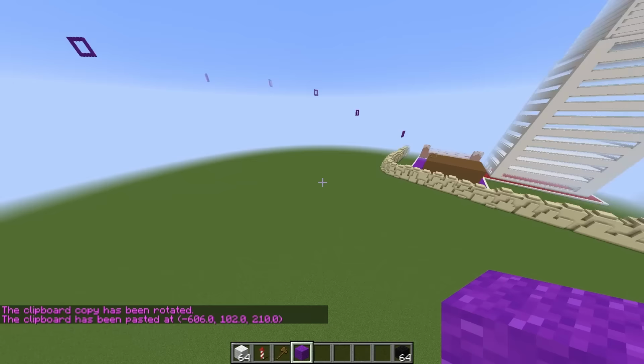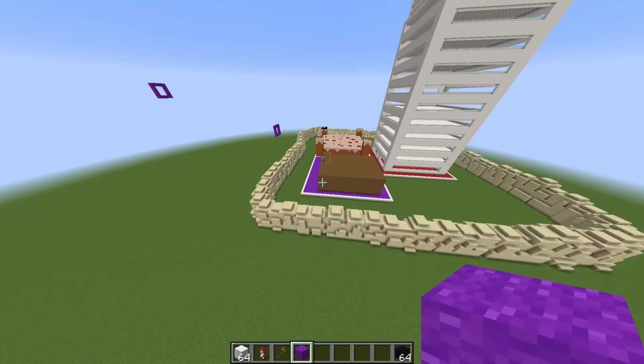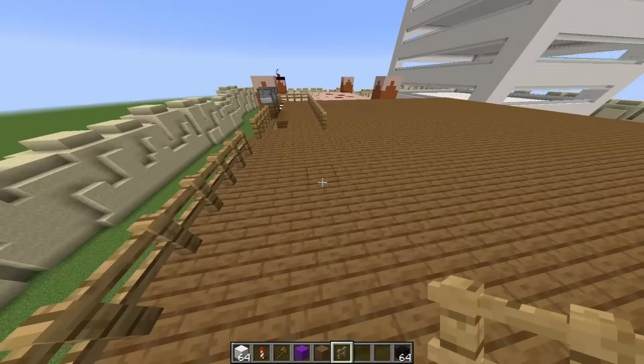And let's go ahead and make another angled one over here. There we go, looking good. And now we just need one more ring over here. Or wait, actually, I should probably build a little landing platform over here. Let me expand this fence a little bit. Let's just make this fence go all the way back over here.